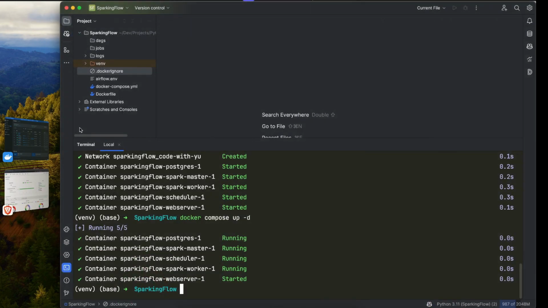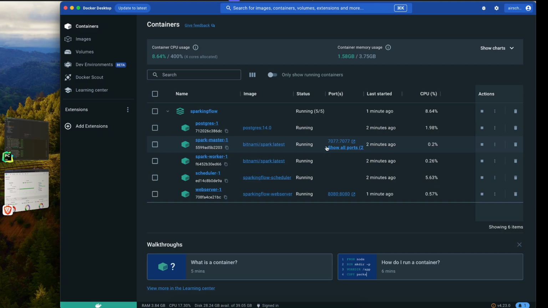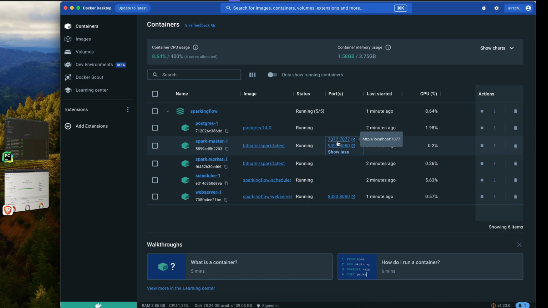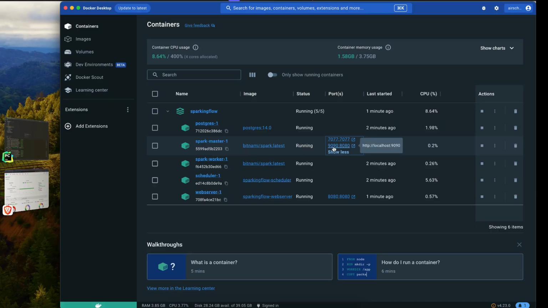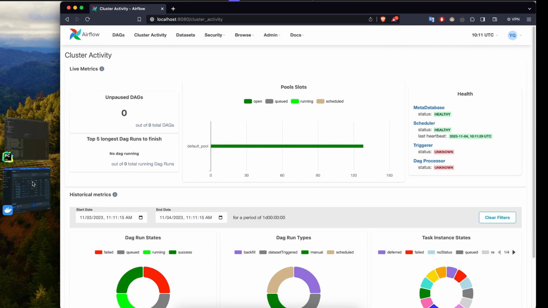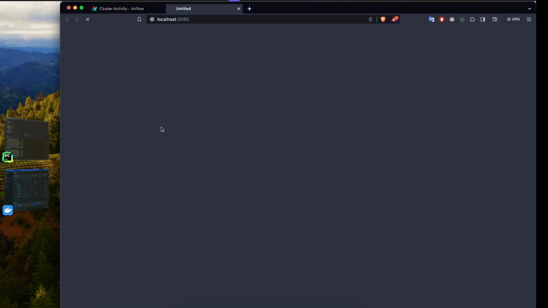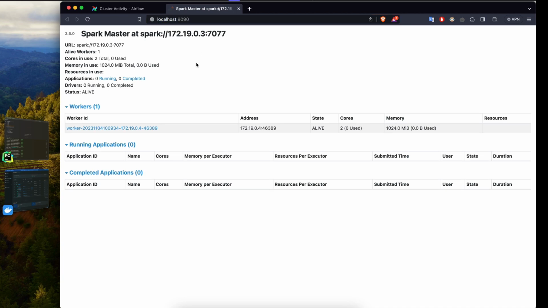So the next thing we want to do is check if our Spark cluster also is up and running. So going back to our Docker, you can see we exposed 7077 as our submission port and 9090 as our web server UI. So if I click on this, or I go into my browser and go to localhost 9090, it's the same. Just go to this URL and you'll be fine. So our Spark master is ready to rock and roll. It has a single worker, and this is the worker ID, and it is currently alive with 1 gig memory and 2 cores. Good.